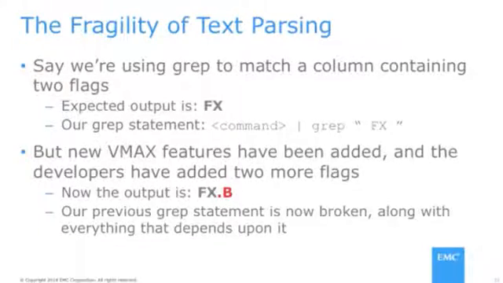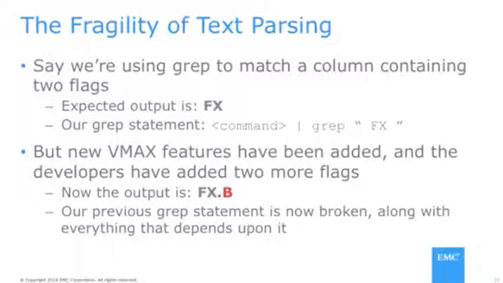And here's just an example of that. Say we did that previous command where we were looking for multi-pool allocations, and we developed that on Solutions Enabler 7.2. Remember when we did it, there were 4 columns, 4 flags in the flag column. But in Solutions Enabler 7.2, there were only 2. There was FX. So if we wanted to search for FX, we'd have our command, pipe the output of that command to a grep, and just search for space FX space, right?